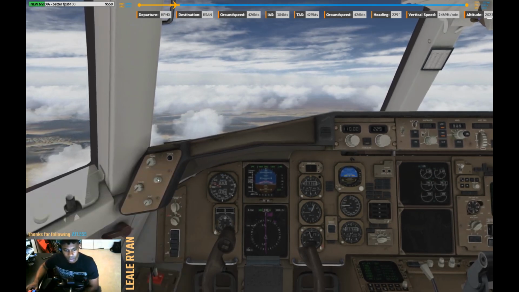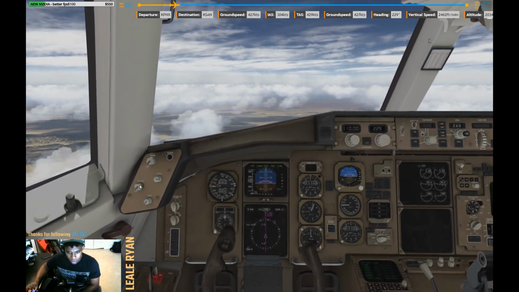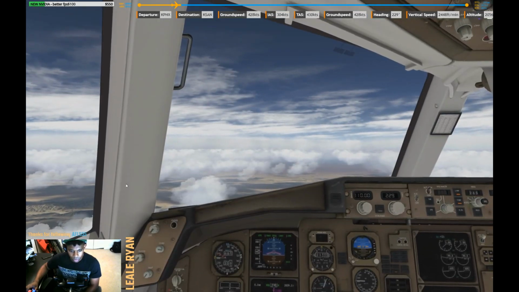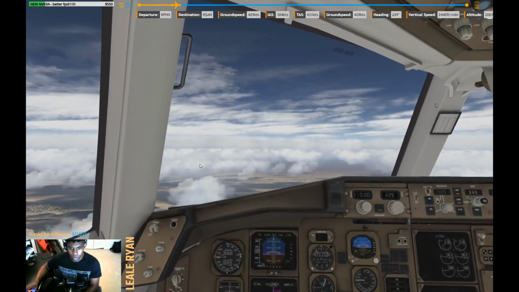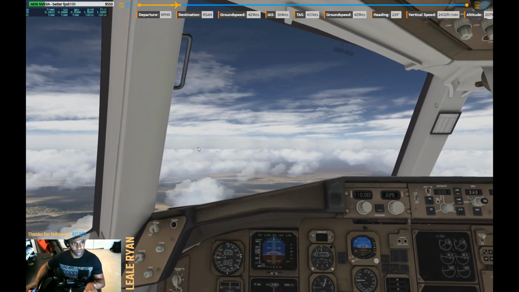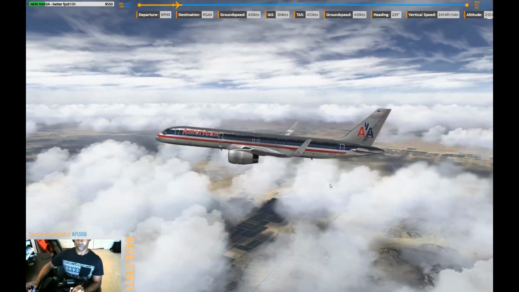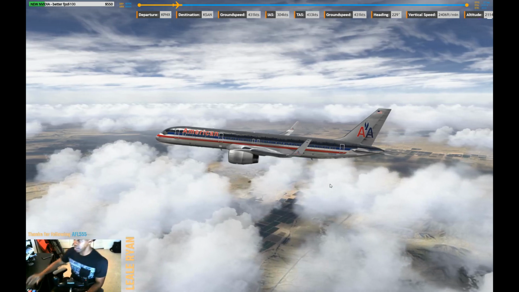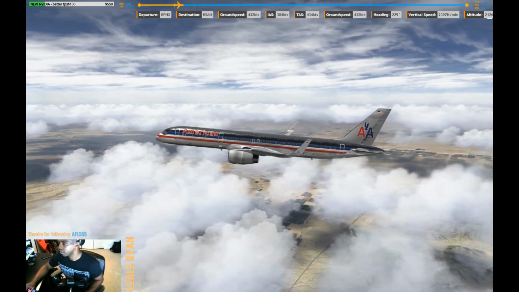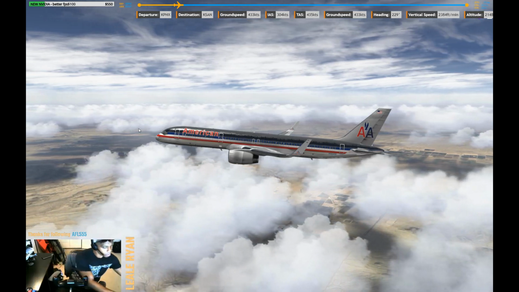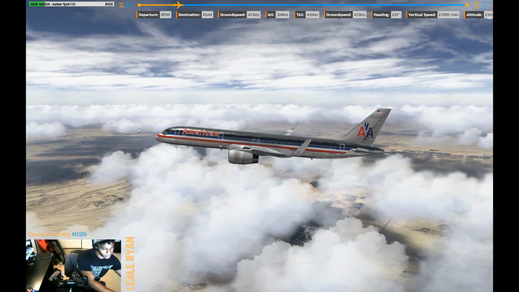That's just how it is. All right, you'll see how the clouds look from above. The new clouds, ultra weather. Awesome. Leonardo's right behind us.